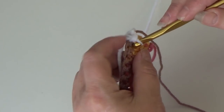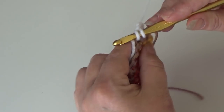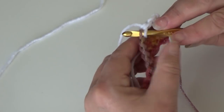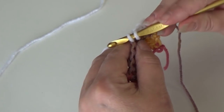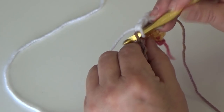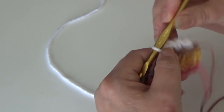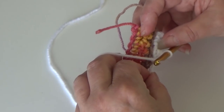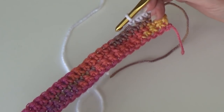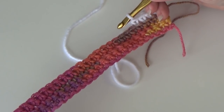You're going to insert your hook into the next front loop only, so make sure it's just one loop. Yarn over the hook, pull it through that thread, yarn over the hook, pull through 2 loops on the hook. Insert your hook into the next front loop only, yarn over the hook, pull it through that stitch, yarn over the hook, pull it through 2 loops. Insert your hook in that front loop only, yarn over the hook, pull it through the stitch, yarn over the hook, and pull it through 2 loops on the hook. When you turn it over, you can see that this weaves the stitch in behind it. It helps hide that thread. So go ahead and work across the row in the front loop only, 1 single crochet in the front loop of each single crochet across, and I'll meet with you at the end of the row.